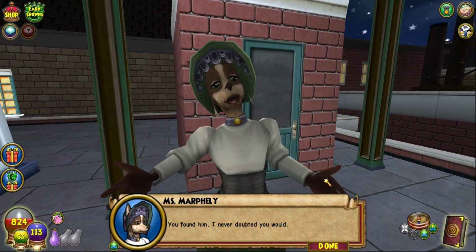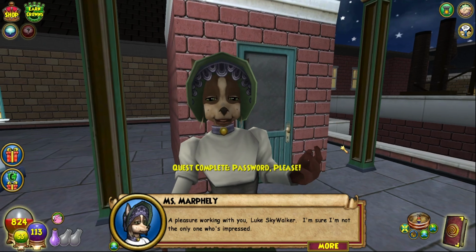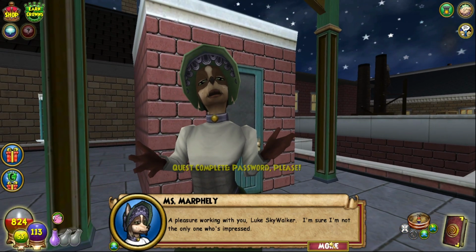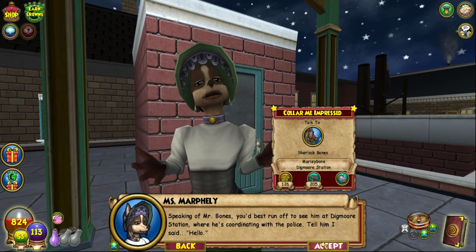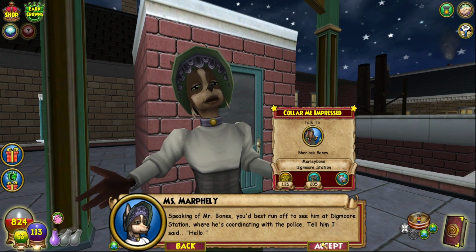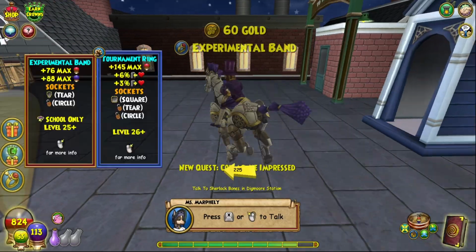You found him. I never doubted you would. A pleasure working with you, young wizard. I'm sure I'm not the only one who's impressed. Speaking of Mr. Bones, you best run off to see him at Digmore Station, where he's coordinating with the police. Tell him I said hello.